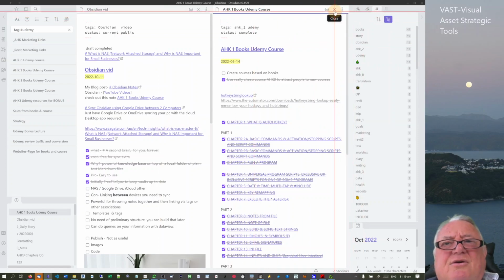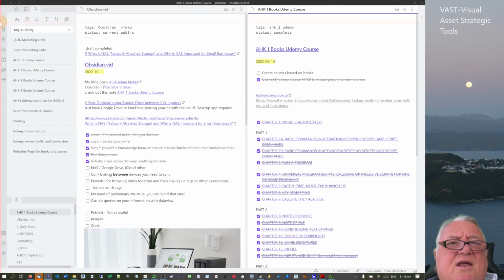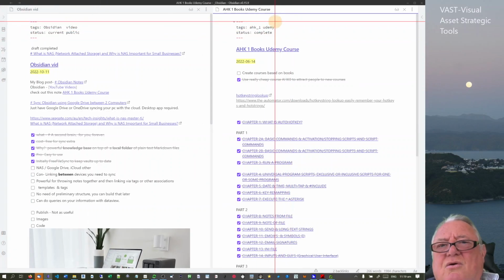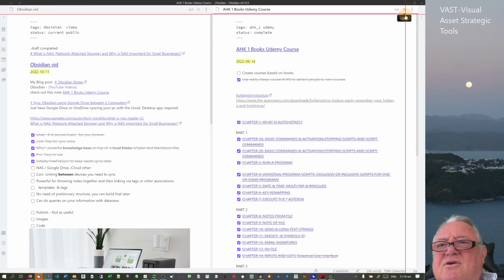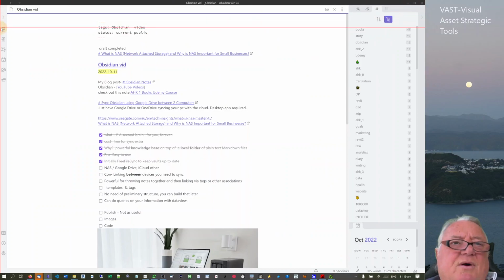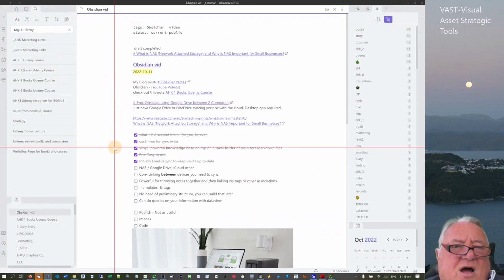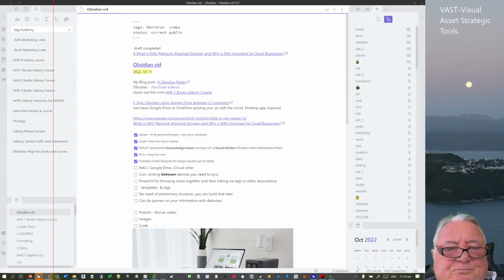I tend not to do that, although if you're working on something you could split so that you're relating to different things across through there. I tend not to. I tend to just have the middle one. It's just the way that I'm working and what I'm doing.